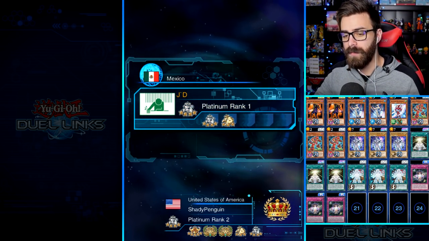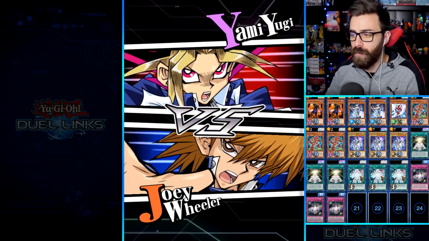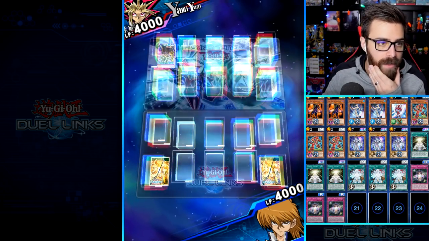We're going to see what we can do. You don't ever want to chain Heaven and Earth to Cross Border. You know? You don't want to do that.